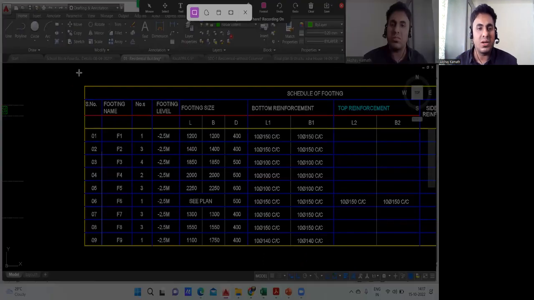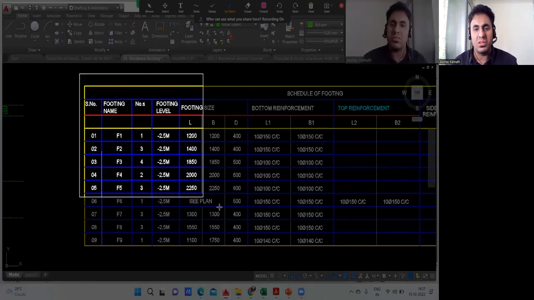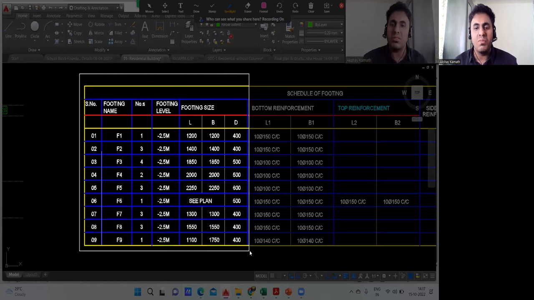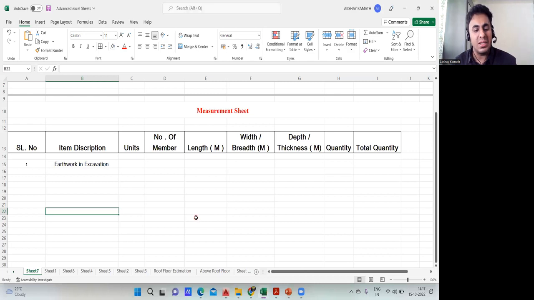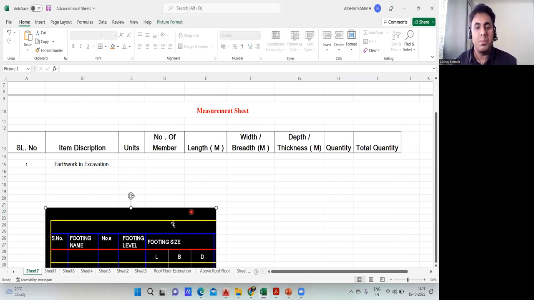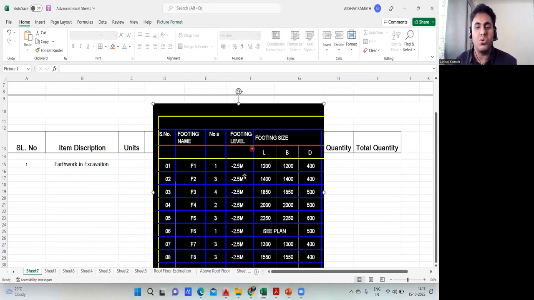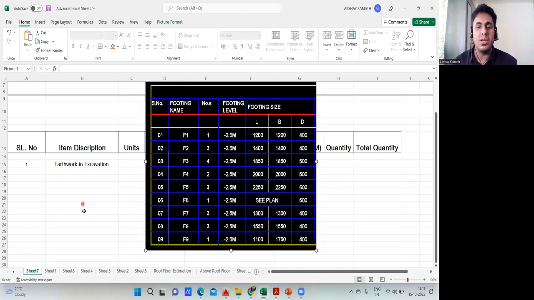I'll take a screenshot of this so that it is easy for me now. I selected that. I'll go to the Excel and press Control V, so I'll paste it here. Now it is easy for me to look here and directly do the input.